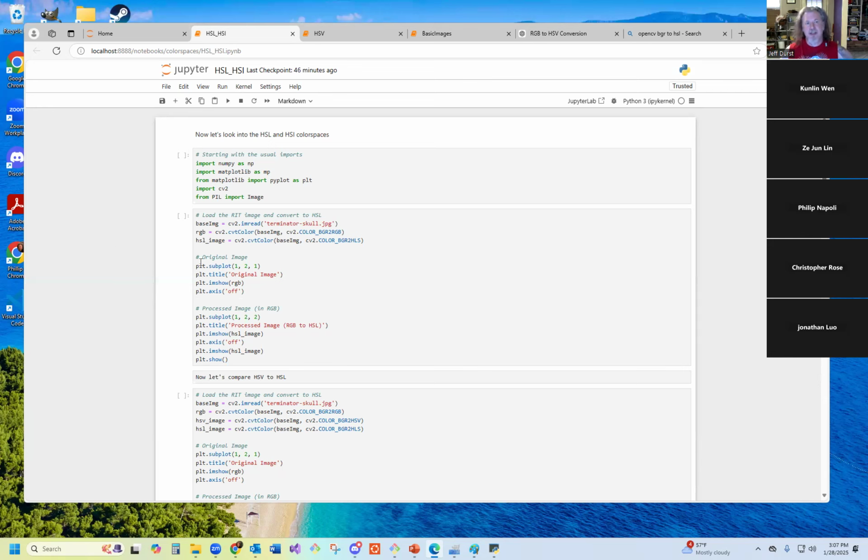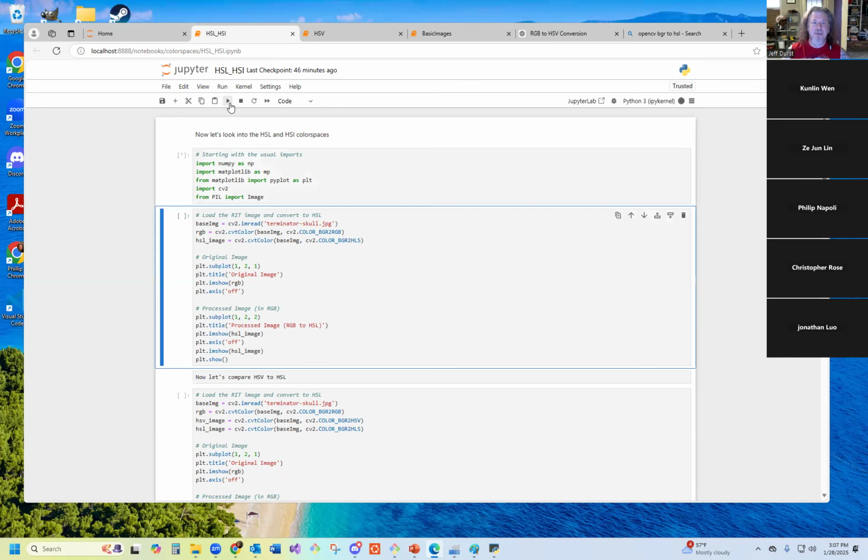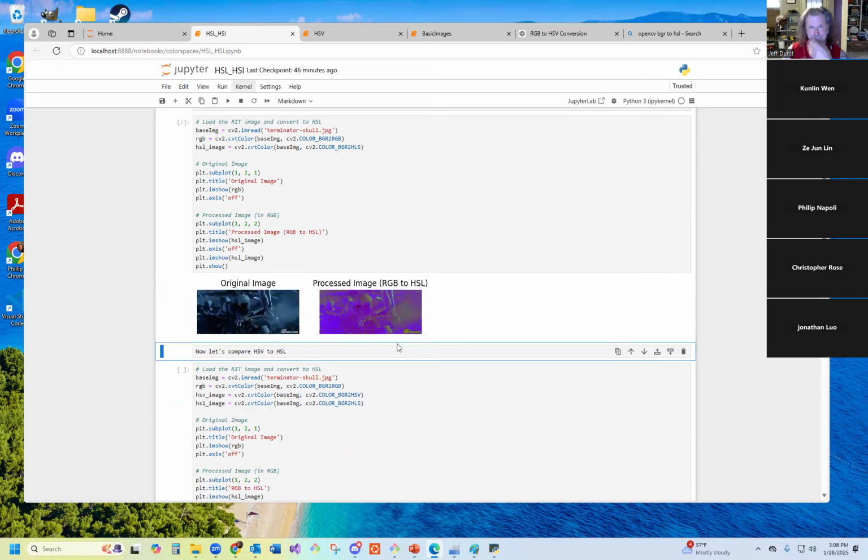So the next one we're going to do is look at HSL and HSI. So if I pull my stuff in and cut out the middleman entirely, read the image in and keep it BGR, don't even bother with that, just throw my CV2 transform at it.